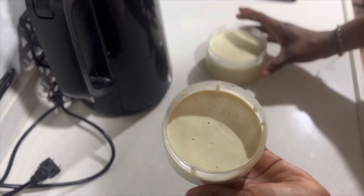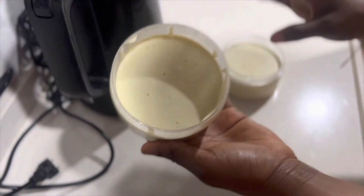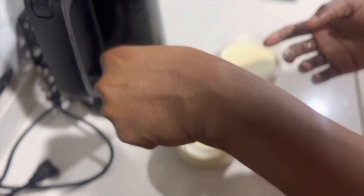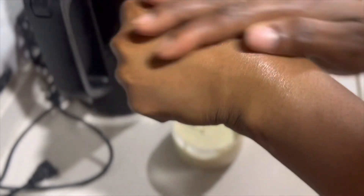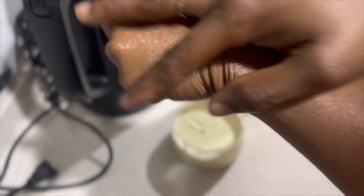As you can see, I only did two containers — I didn't do enough for all four containers, because I did it at night and I was a bit tired. But this is the next day after it's cooled down, and you can see the texture. I'm showing you my skin before and what it looks like when I put it on — I really love it. I have very dry skin, and since I started using this shea body butter, my skin has been really, really good. So I love it.